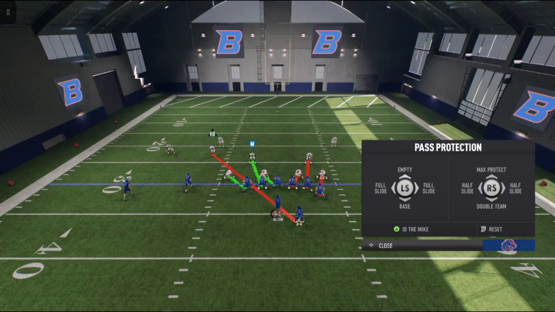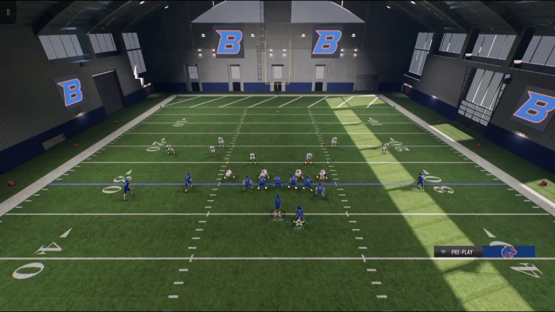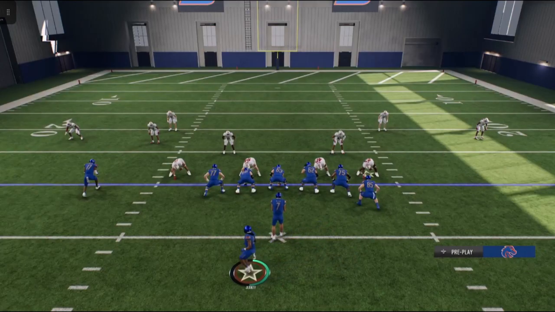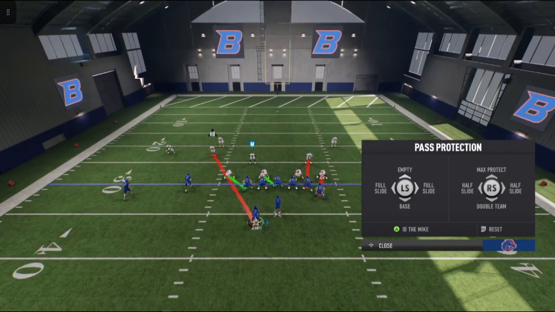In the event that the slot corner decides he wants to blitz, then the running back will pick him up. But for better blocking and better positioning, we want to move that running back to the opposite side. So once we do that, this is what the protection looks like now. You see the guard is no longer lined up with the Mike linebacker, but that will free him up, so he will drop back and be prepared for anybody that's coming through the blitz.